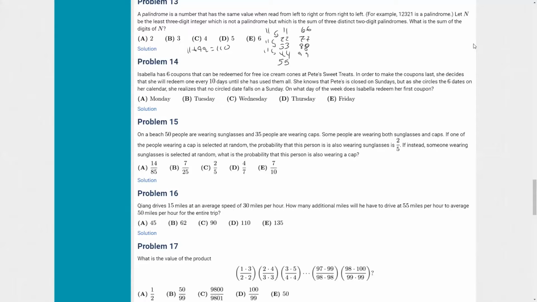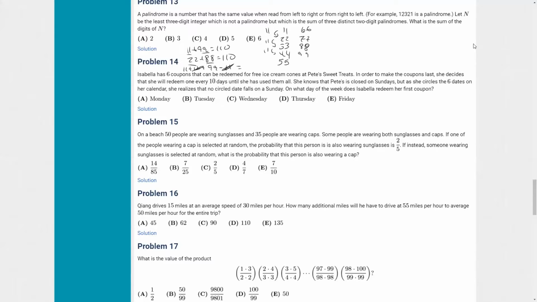What that tells us is, take for example, 11 plus 99 is 110. What about 22 plus 88? It's still 110. And why is that? It's because 22 is 11 plus 11 and 88 is 99 minus 11. So 11 plus 11 plus 99 minus 11. The 11s cancel out and we just get 11 plus 99.